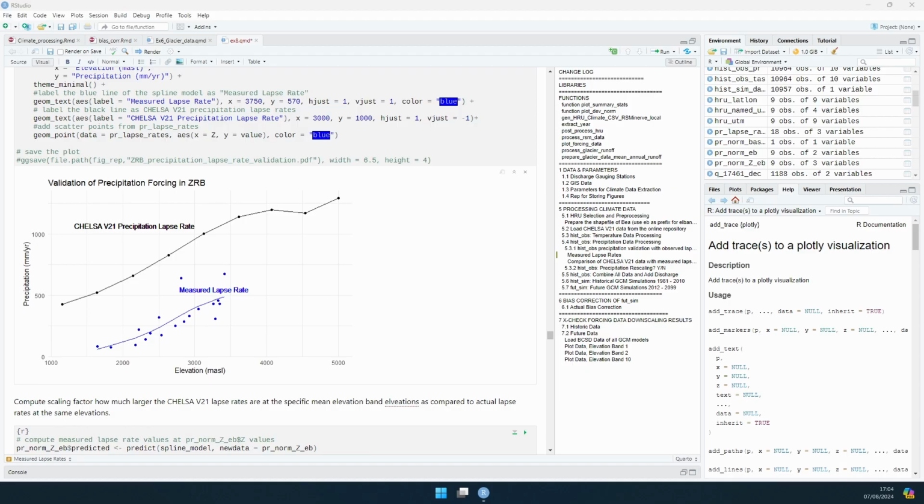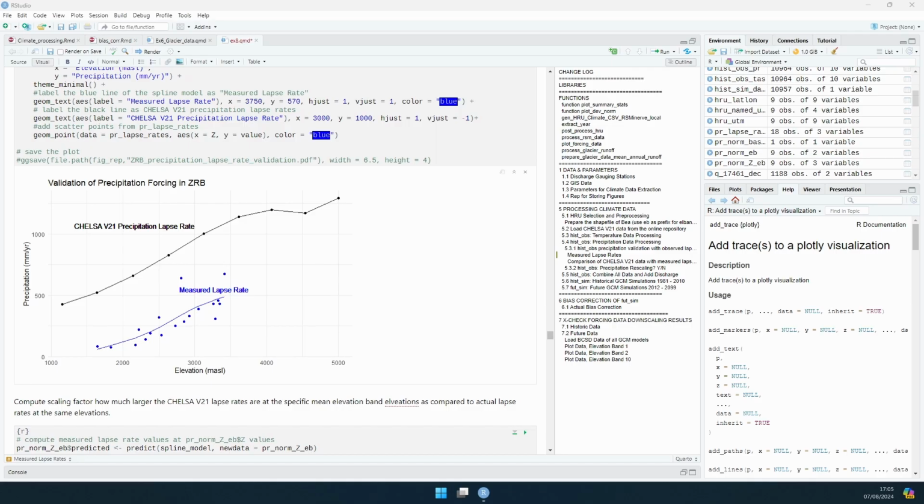And given these two lapse rates, in this case we decided to rescale to the measured lapse rate from 1971, and this rescaling is necessary for several reasons. Firstly, we would have improved accuracy.